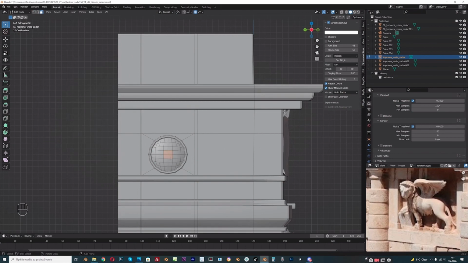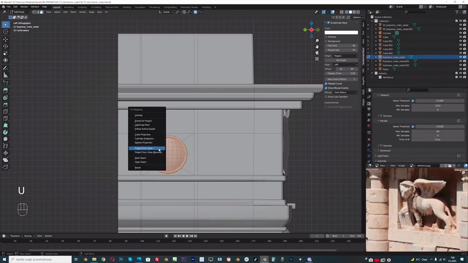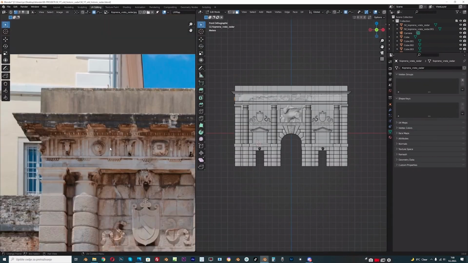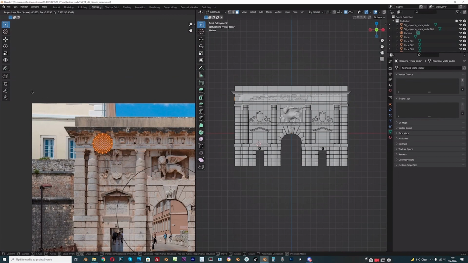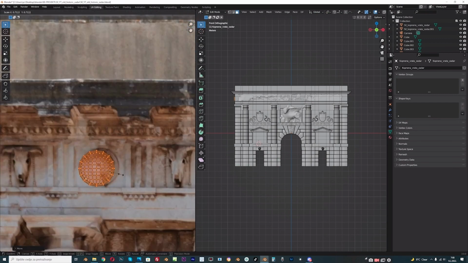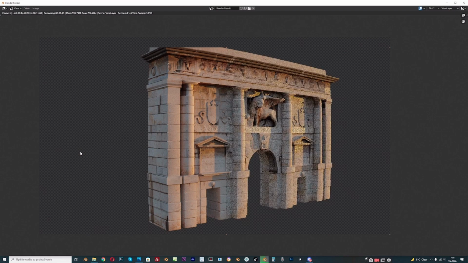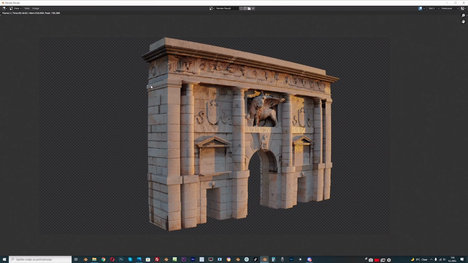So select this middle part and go with Control plus, and now you need to go with View, project from View, and project this here. And now we have this nice detail here.